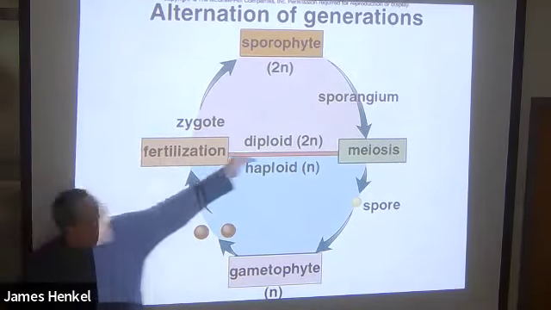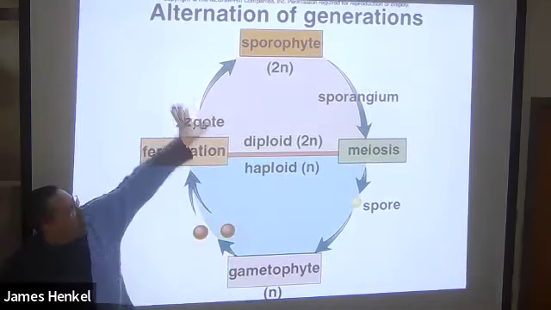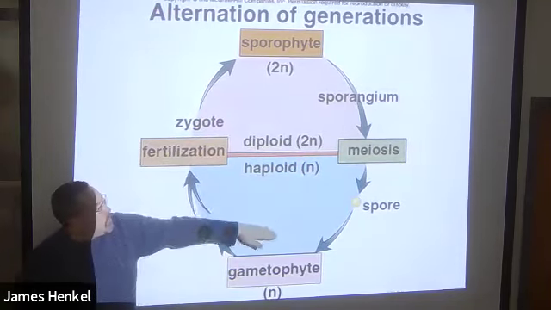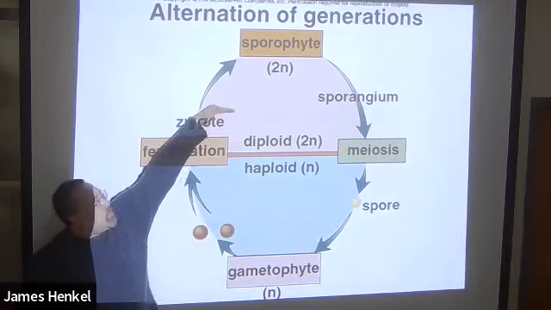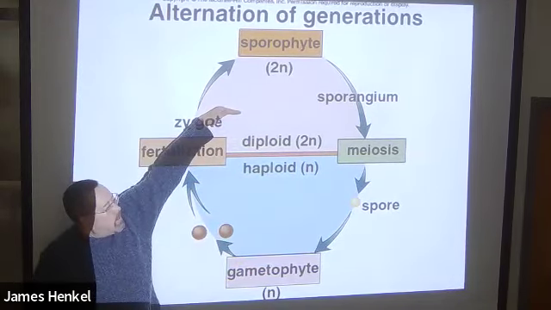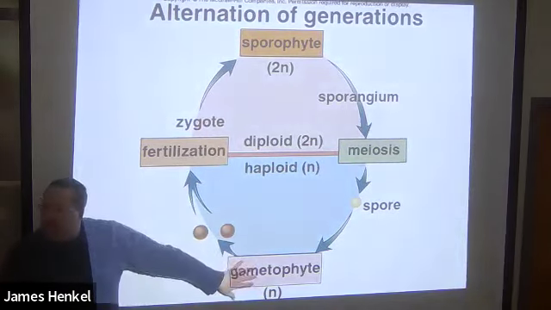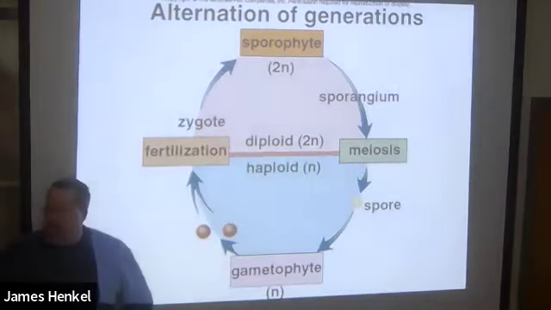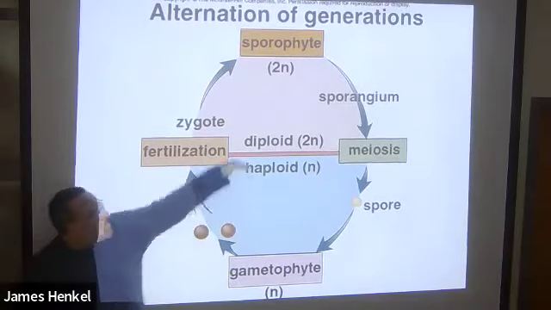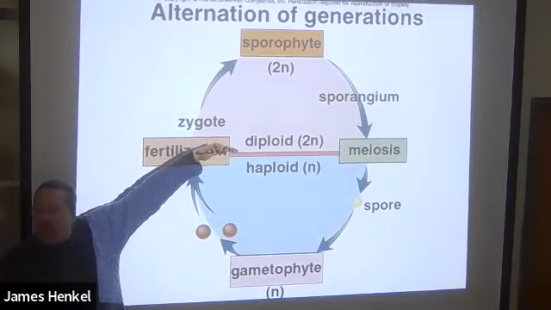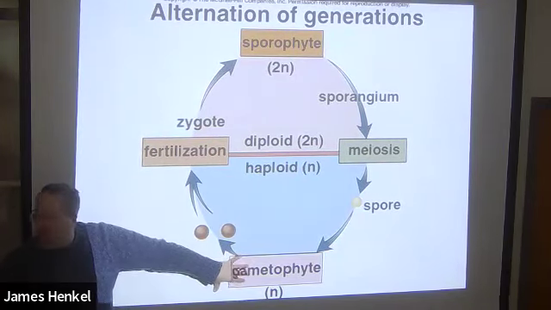So this line here, if it goes up or down, showing that there's more time in the sporophyte, it'll go down here so that there's less time in the gametophyte. But initially, we're going to see there's a lot of time where the plant, in this case a moss or a fern, lives in a haploid state, in a gametophyte state, and just pumps out a lot of gametes. So this line moving up and down will actually give us a lot of information on which life cycle part it lives in.